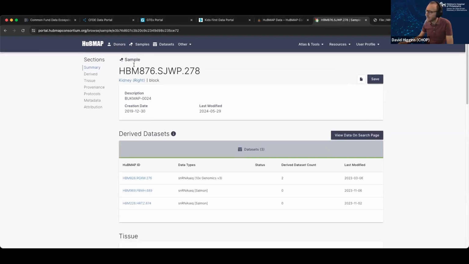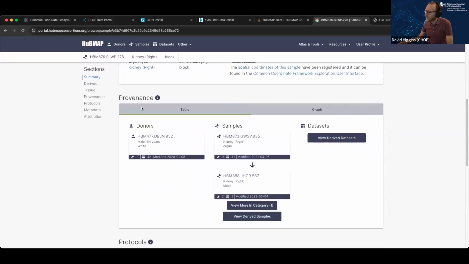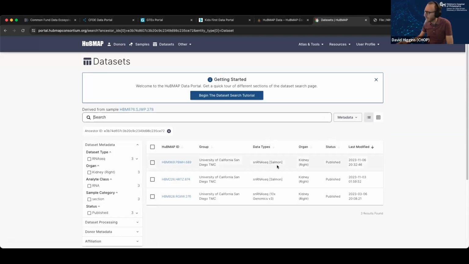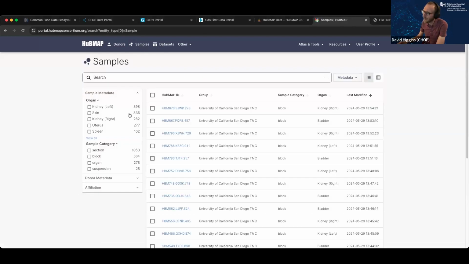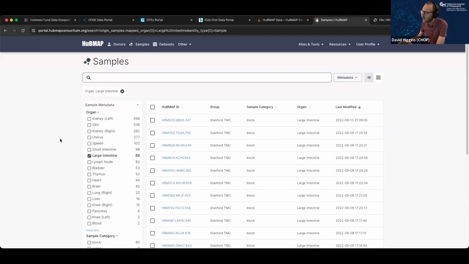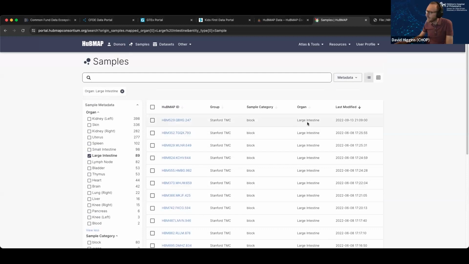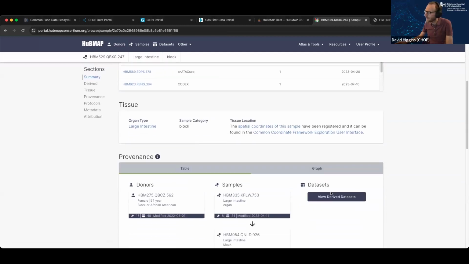So we could click on a particular participant. So this is a kidney sample. And so we can scroll down and learn more about what types of data have been derived off of this kidney sample. And we can see that they have single nucleus RNA data available. And so we could back out. And if we wanted to select, for example, if we were investigators who were researching the large intestine or the colon, we could select that. It seems like there's a study at Stanford that has lots of different colon samples. We can explore each one in detail.